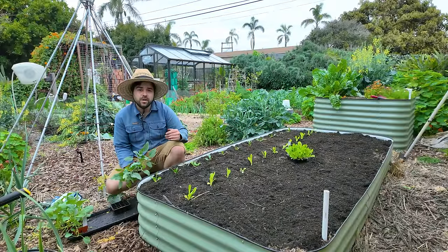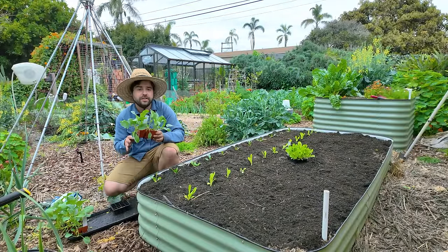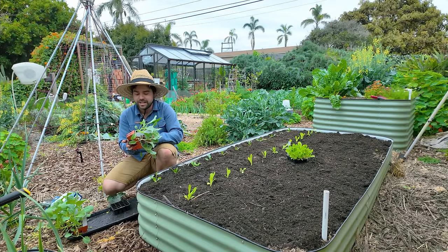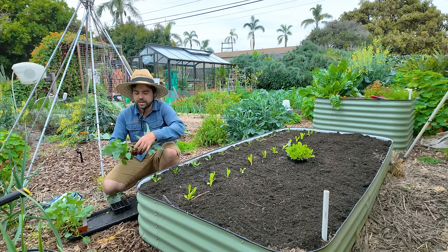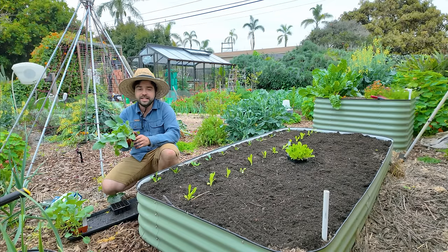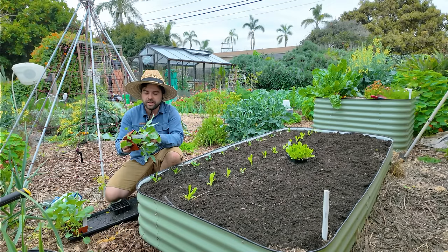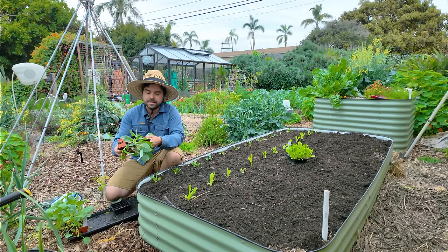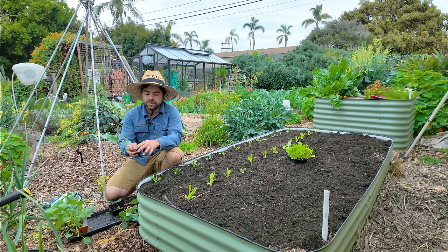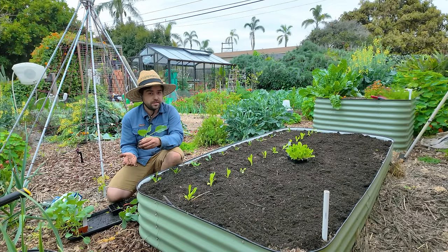Now that we have the first two rows in, I've decided that in the middle section I'm going to put this final planting of cauliflower — at least final for me here in my zone, as it's starting to heat up a little bit too much. I wanted to give you a quick warning: when it comes to transplanting brassicas, this is not the stage you want them to be at. You want them to be a little bit younger, especially if they're in a smaller volume of soil. The longer a brassica — things like cauliflower or broccoli — sits in its soil tray, the more likely it is to actually bolt or go to flower, and then it's not going to be very edible.